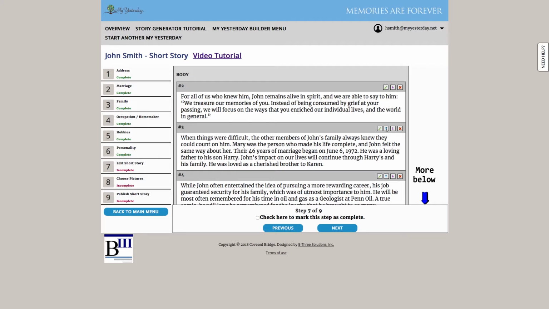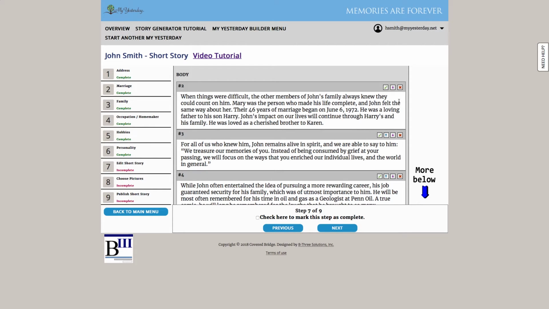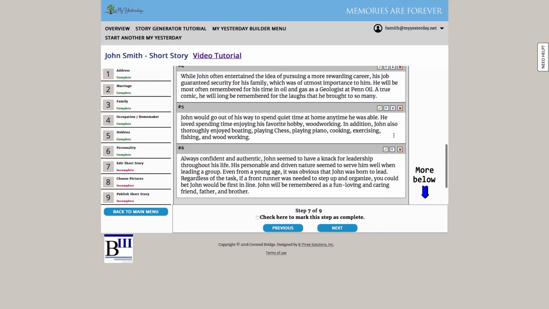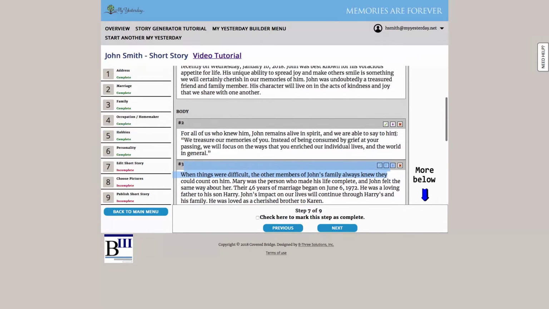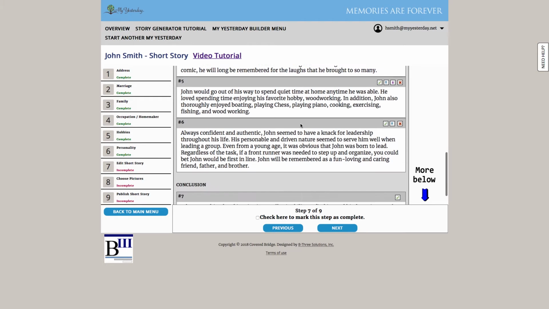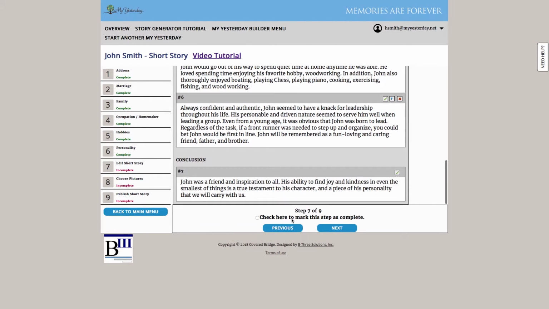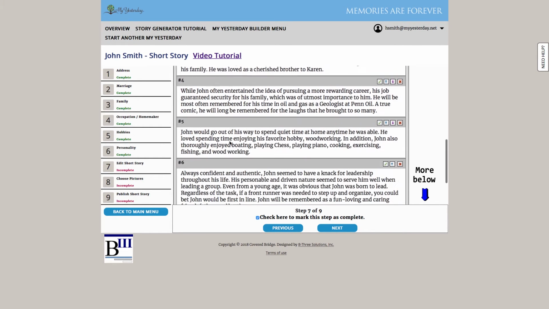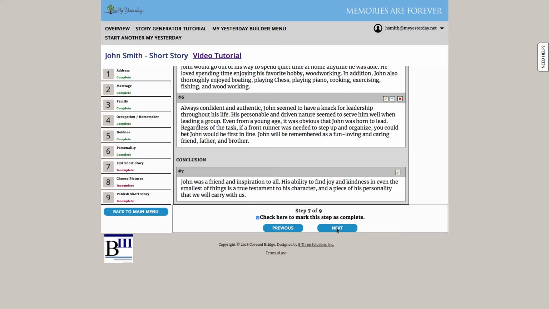So if I wanted this to be the first paragraph, or if I wanted to move it back to its original position. I can delete paragraphs completely by just hitting the X. And then once we're happy with it, we can go ahead and mark this as complete. And go ahead and hit next.